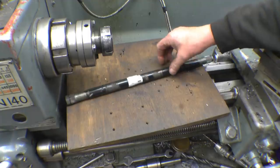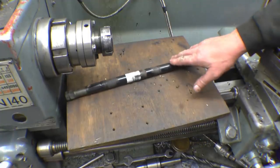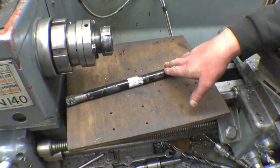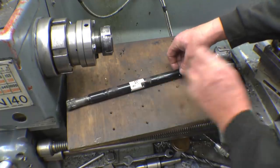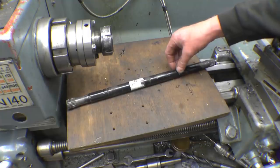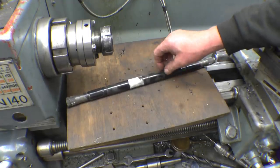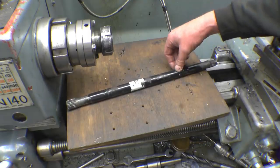I've got a nice sort of automotive type job here. This is a drive shaft from a Peugeot car. I think a lad's rallycrossing the car, and what he wants is this drive shaft making 25mm longer, or an inch longer. 25mm doesn't seem much, but it will make a big difference to whatever application he's going to put it to.